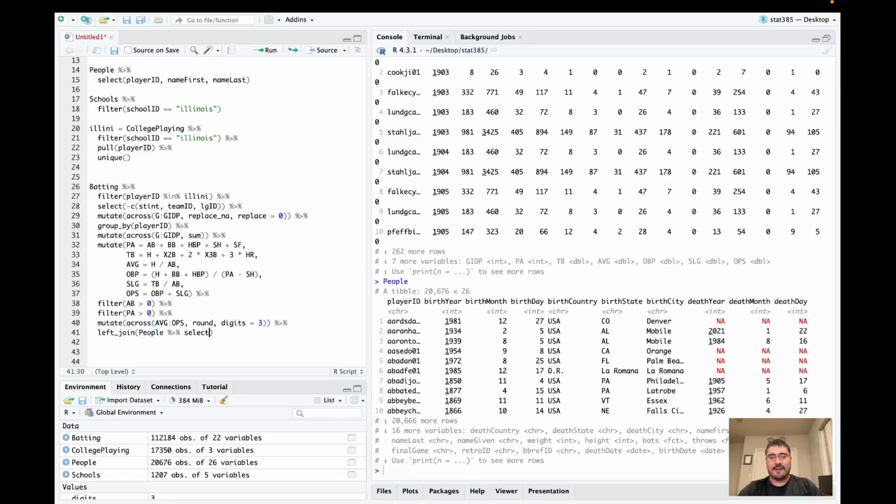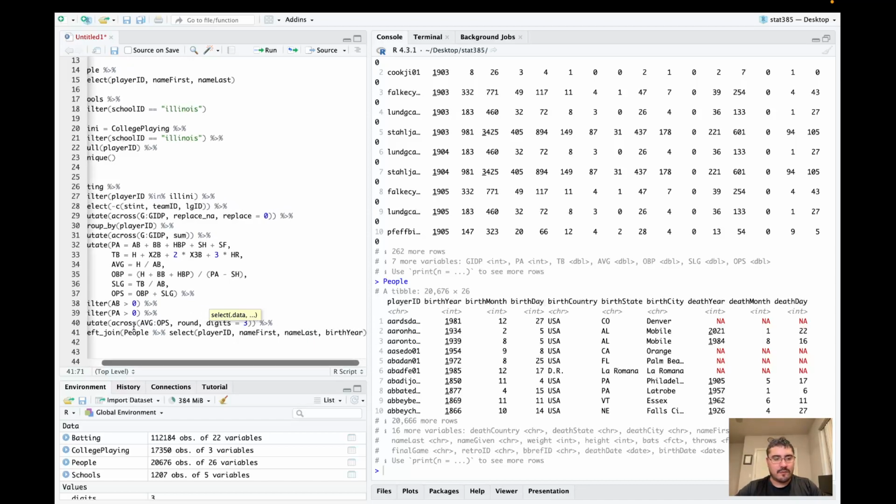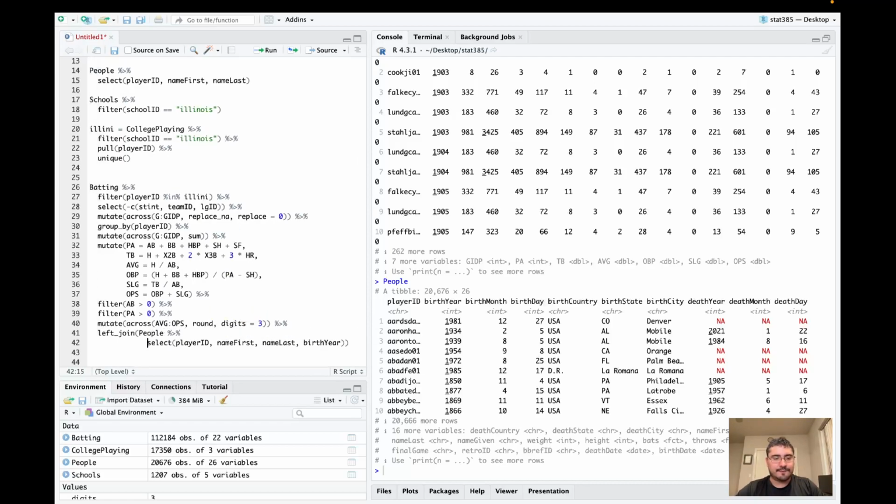So I'm just going to select the things that I want. Player ID, that's going to do the joining. And I want name first, name last, birth year. Okay, and I want to do the joining by player ID.